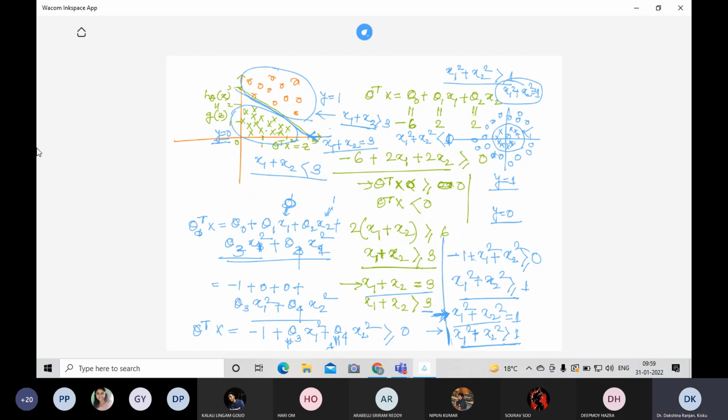Now the big question here is how to estimate these model parameters. How do we estimate the model parameter values so that, when we fit these estimated parameters in the hypothesis representation, we get the error function in its optimal form? Optimal form means where the error is found to be minimum.